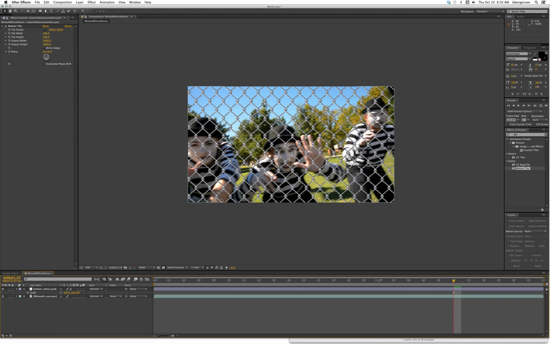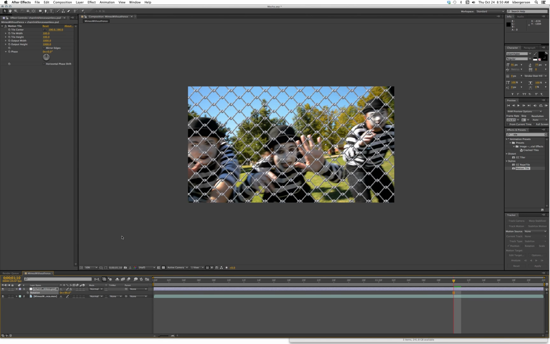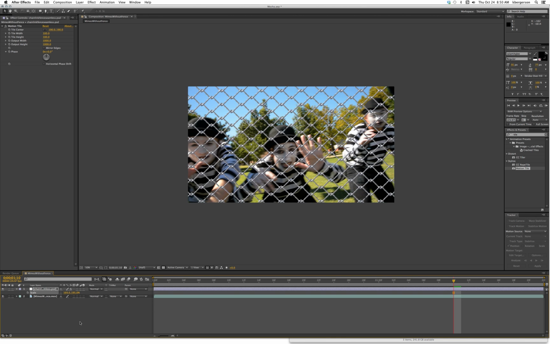Now you'll see that the light on this tile is coming from the lower left-hand corner, but the light on our subjects is coming from the upper right. So let's rotate our tile. I'll hit the hotkey R, and we're going to rotate that 90 degrees. And so now the light's coming the right way, but our fence doesn't look right. So we'll go back to scale. We'll unlink it, and we'll make it a little fatter till it's square.